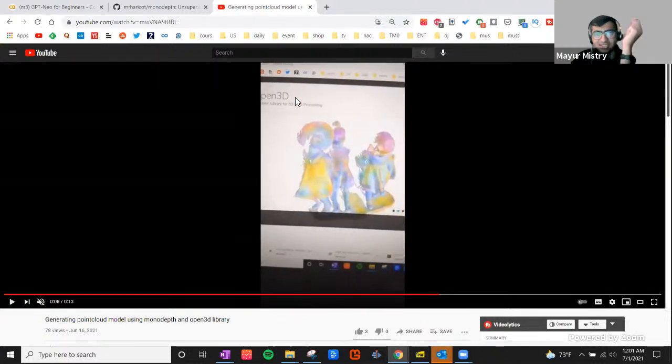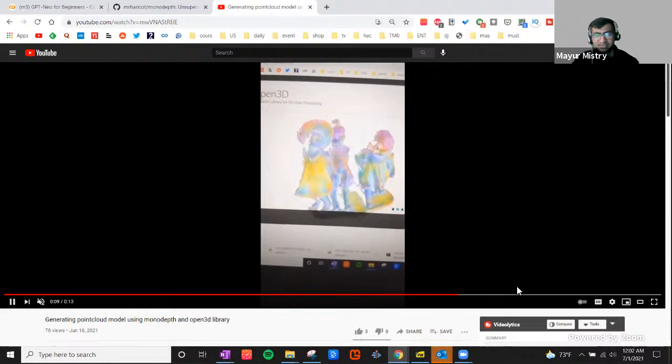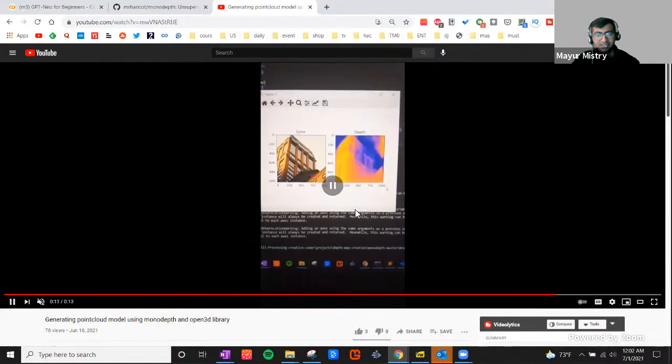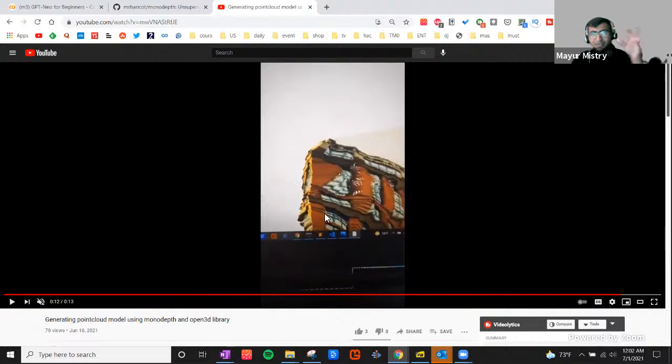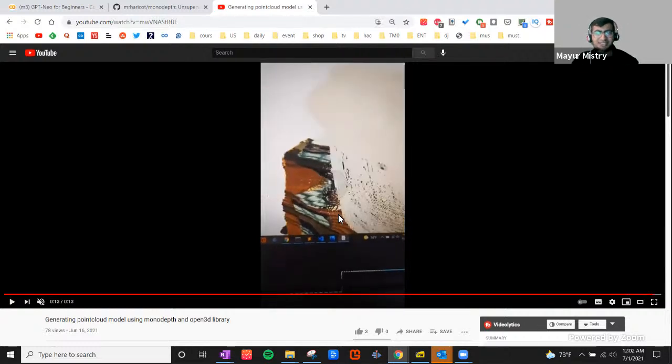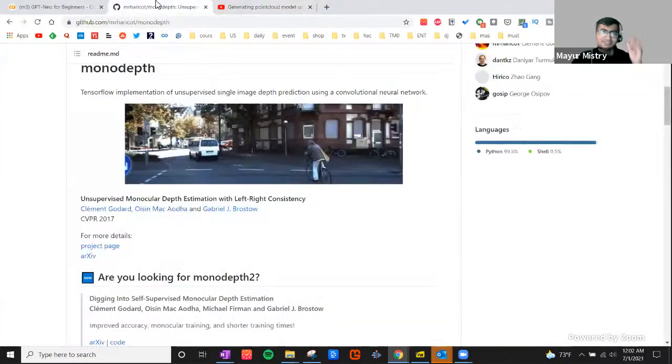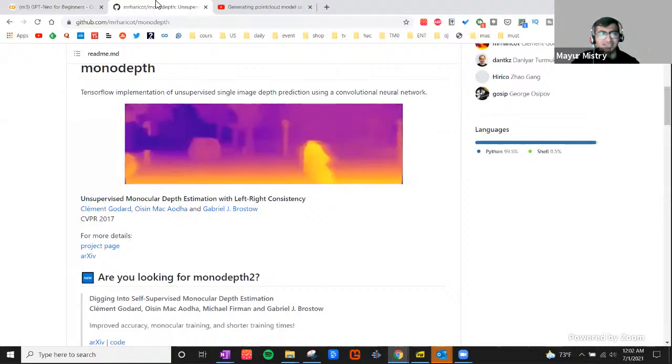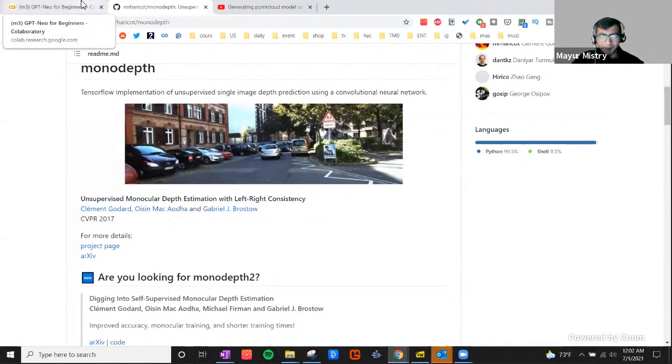Then I'm using an open source library called Open3D, which generates a point cloud from the depth map and RGB data. You can see this is the input image, this is the depth map, and this is the point cloud 3D data it's generating. This is the workflow you can follow if you just want single image to 3D.